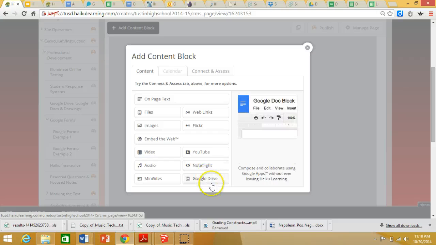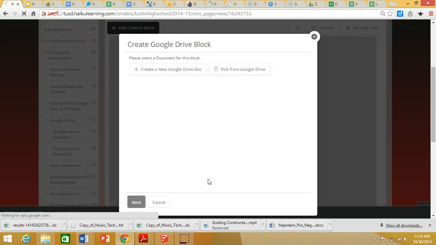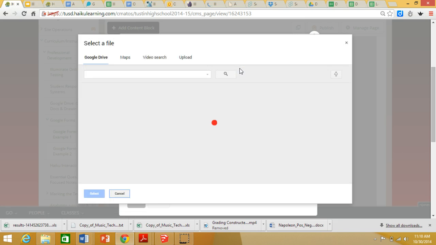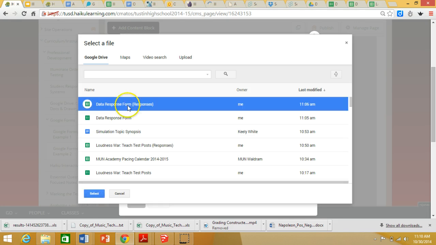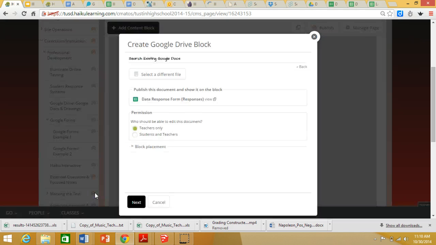This content block is to add directly from Google Drive, and we're going to go searching for our form response. So we're going to pick from Google Drive, and it would normally find the most recent Google Documents, Forms, Drives, Drawings we worked on, and there it is, Google Data Response Form Responses. I'm going to select that.